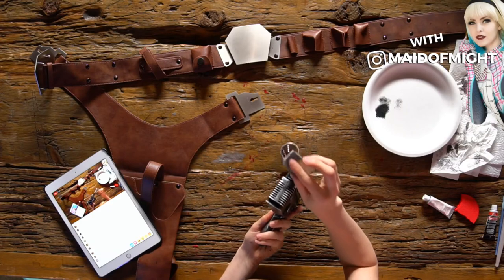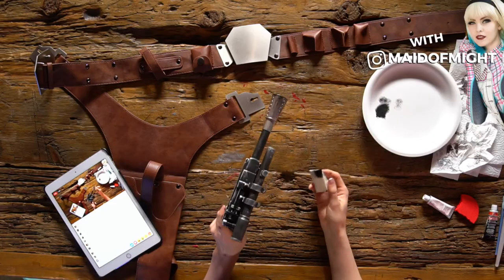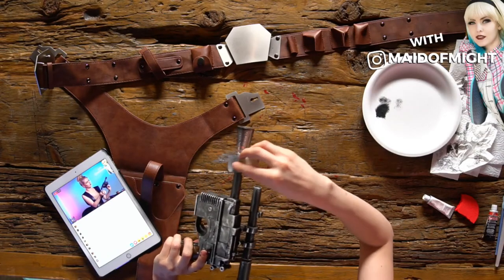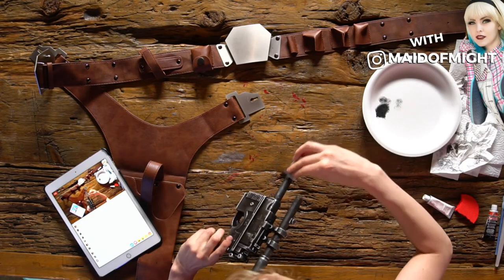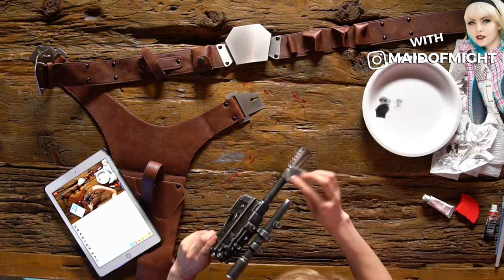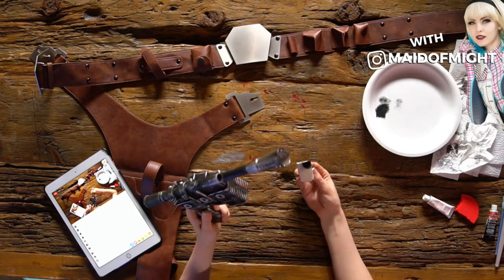And you're just gonna take it from the tip of this blaster and pull it back towards the barrel to make it look like the blast has been coming out of the tip here. See? But don't cover up all of the silver. You still want it to be obviously silver. If you use too much of the black rub and buff, it's gonna turn out black again. So just a little bit goes a very long way. You just don't want it to look like it's brand new right from the blaster store.